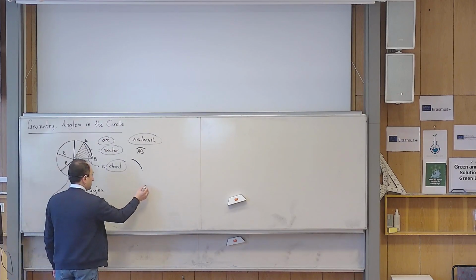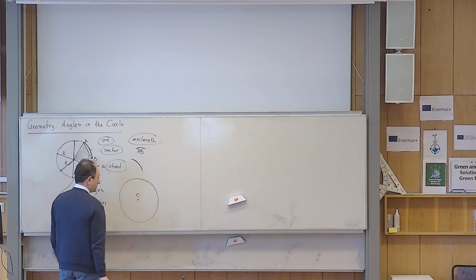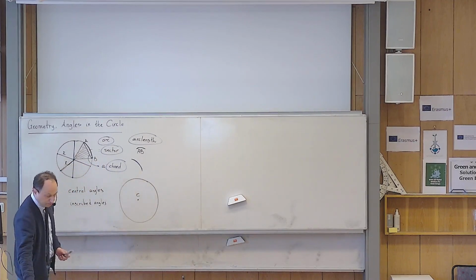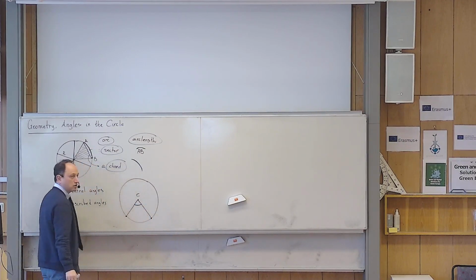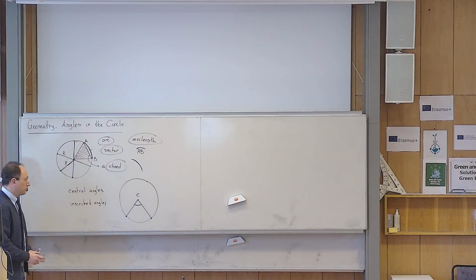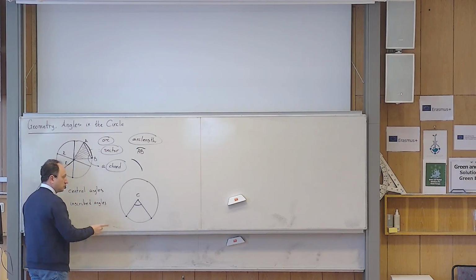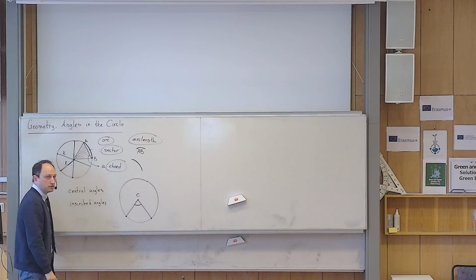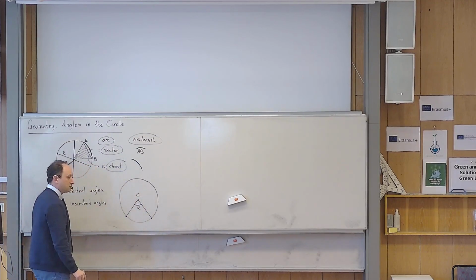So if I have a circle, every circle has a center. Let me call this C. If I connect this center to two points of my circle, this one and that one, it makes an angle. That angle is called a central angle. If someone asks you what is the meaning of a central angle, you say that it is an angle whose vertex is the center and its arms are the radii of the circle. So this alpha, if I call it that, is a central angle.